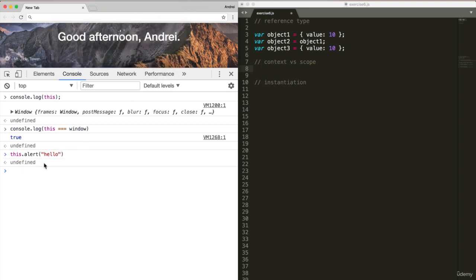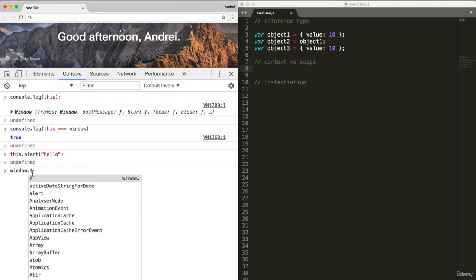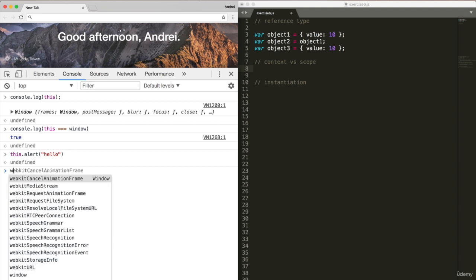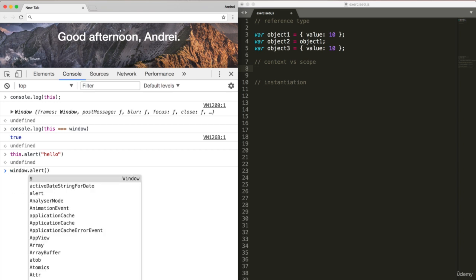So what this means is, what is the object environment that we're in right now? The best way to think about it is, what is to the left of the dot? So right now I'm able to do alert because I'm inside the window object.